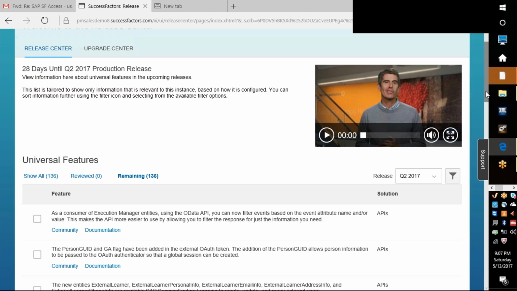For us to update those changes, they give something called releases. SuccessFactors basically does 4 releases in a year. Every quarter there will be one release, and this release has to be updated into the system.